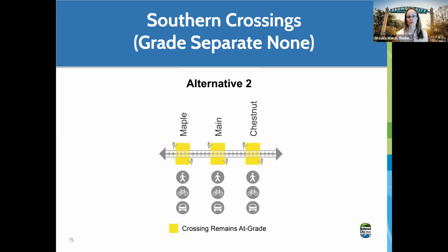If Alternative 2 were chosen as the preferred option, there would still be changes to the crossings. Each of the crossings would get safety improvements, such as having gates at all four corners of the crossing, but you would experience longer delays when train service increases, and the tracks would continue to be a barrier for the community. Again, please watch the alternatives video to learn more about these options.